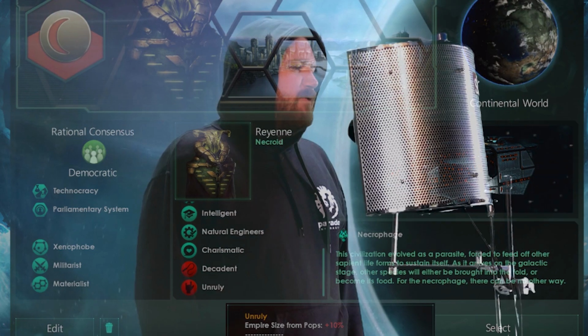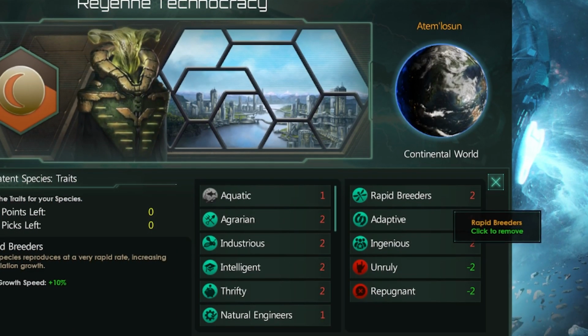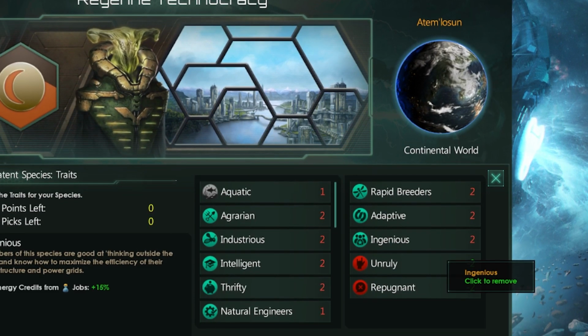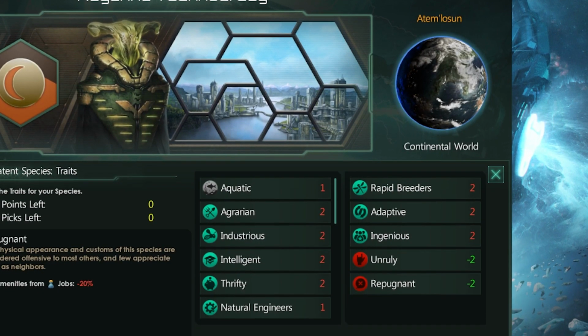For traits on your secondary pre-patent species, we chose Rapid Breeders because we want a lot of them. You'll be growing that species rather than the main species you just designed after all, as well as Adaptive so they can live in more places, and Ingenious since they'll only be doing worker jobs. Round out the species with the Unruly trait, as well as the Repugnant trait.